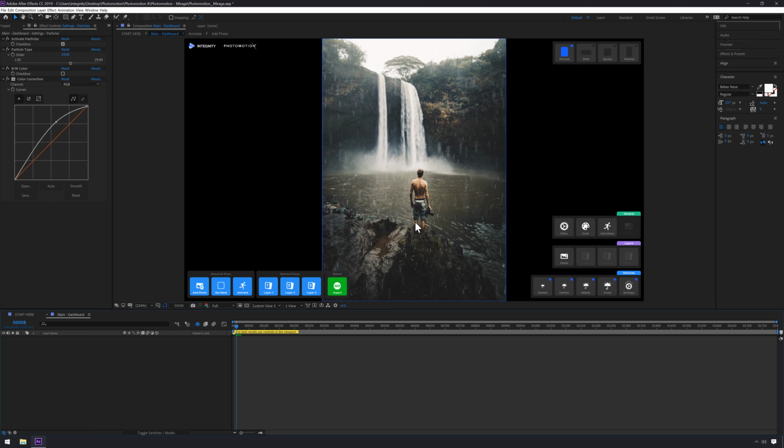So what we're gonna do is that we're gonna create a clean plane. We're gonna put this rock and this person into a separate layer inside of this button down here, and then we're gonna animate that water down there. To be able to do this, we need to tell Photomotion and After Effects what was behind this person when this image was actually shot, because remember, this is a still picture, so there's no way for After Effects to be able to know what was behind that person. So we kind of need to fill in those details before we can start animating that whole water behind him.